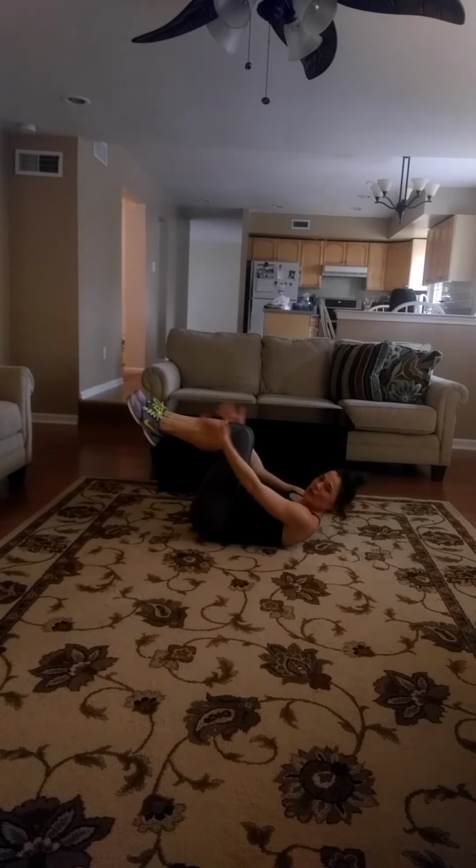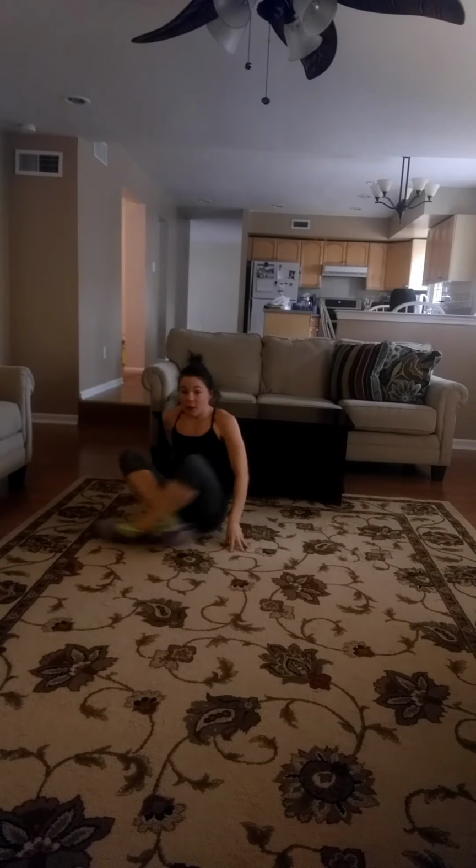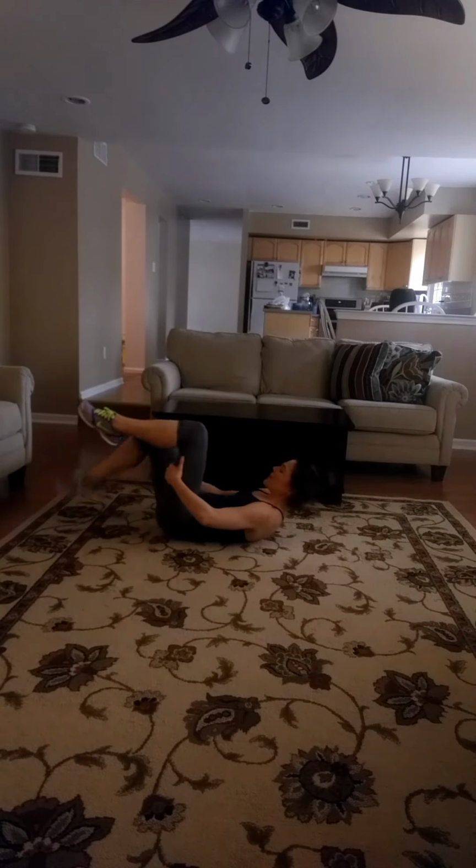Take those legs. I really want you to focus on gluing them together. So hold your position. I really want you to squeeze nice and tightly, one leg toward the other. You're activating those inner thighs, whether or not you believe it. You don't need to move, right, in order to have a muscle contraction. So we're pressing, we're gluing, we're Velcroing, whatever adhesive it is that you like to use best.